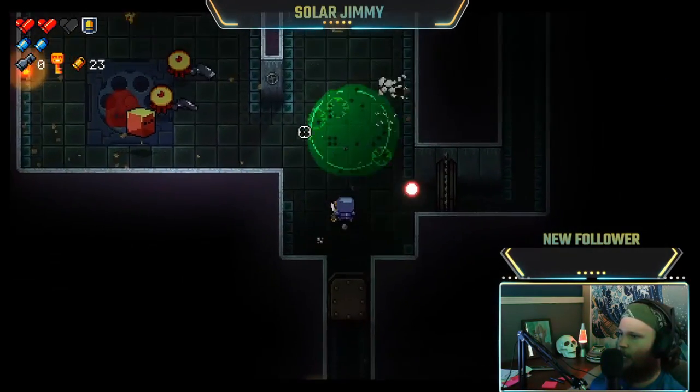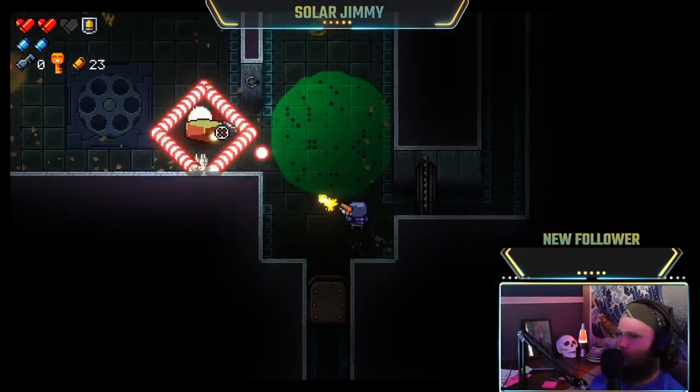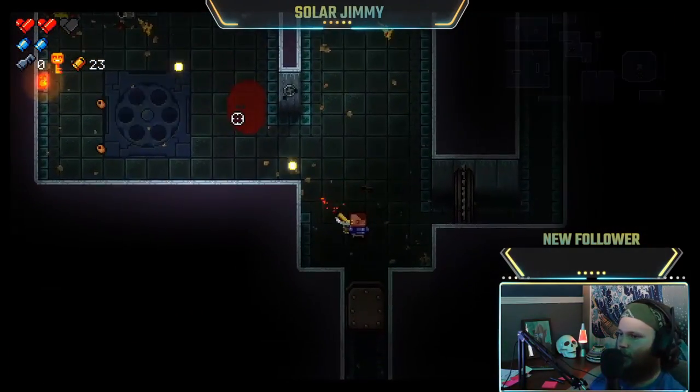That looks like some acid. Ooh, yep, that is acid. That's a whole lot of acid. I don't know how I'm supposed to get a... I think I might have to... There we go. Oh, no. Damn it, I just got my helmet back.